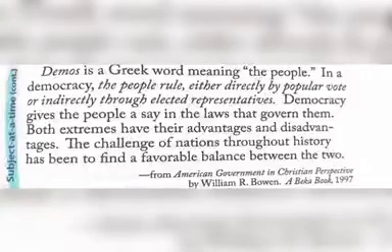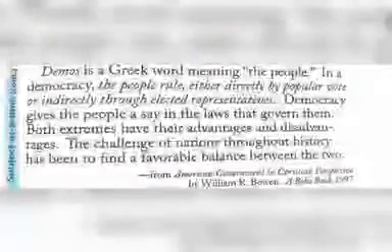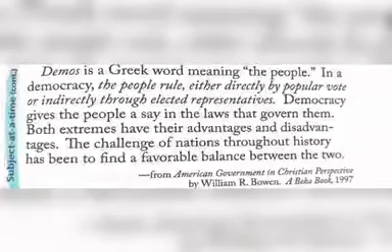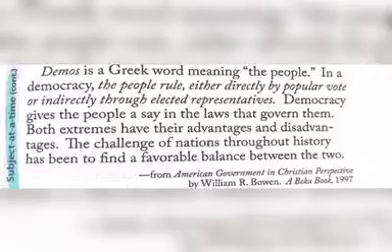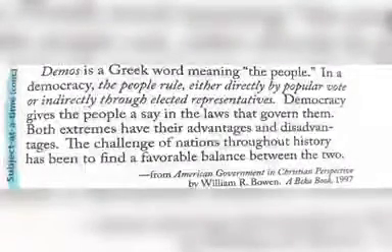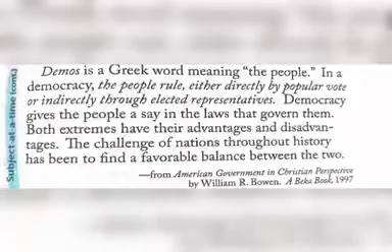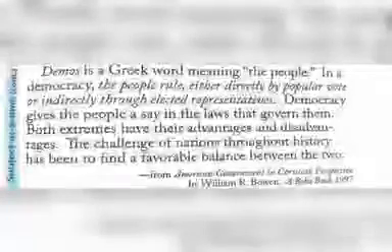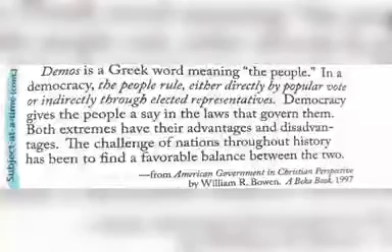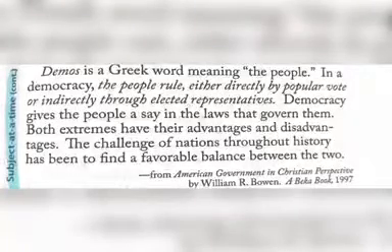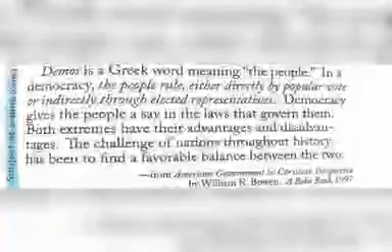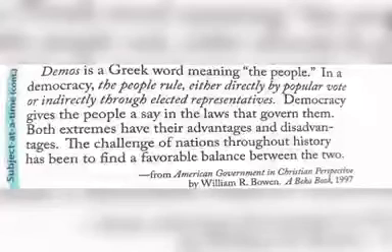Demos is a Greek word meaning the people. In democracy, the people rule, either directly by a popular vote or indirectly through elected representatives. Democracy gives the people a say in the laws that govern them. Both extremes have their advantages and disadvantages. The challenge of nations throughout history has been to find a favorable balance between the two.